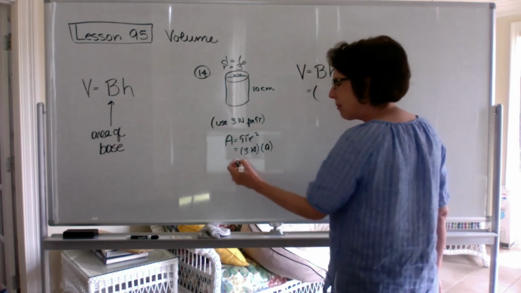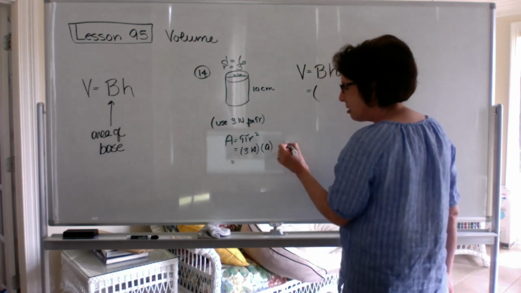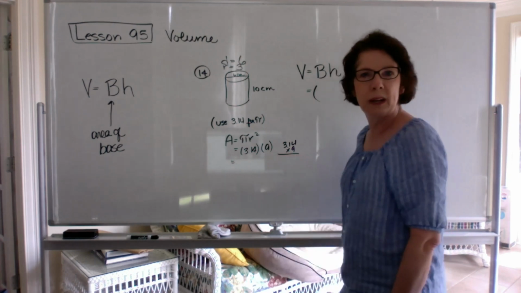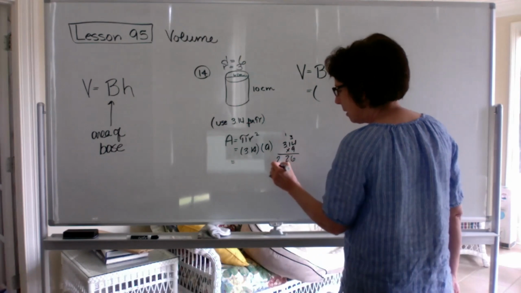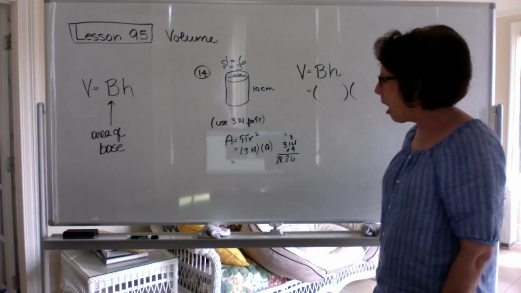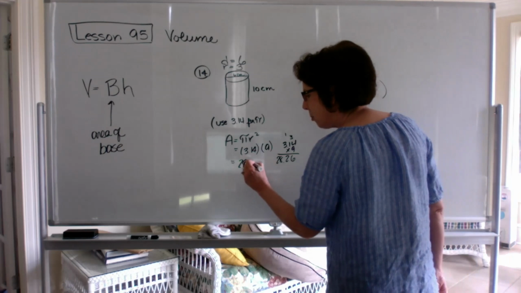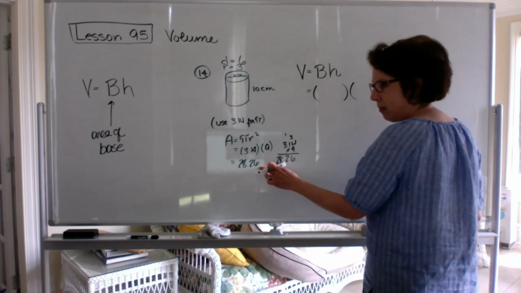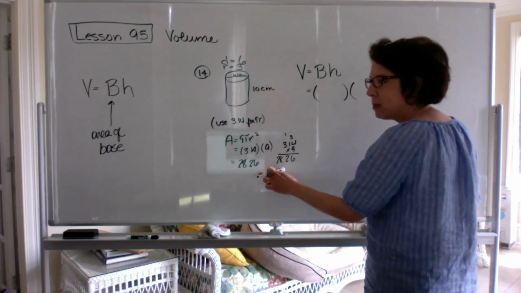Okay, so now what I've got to do is multiply 3.14 times 9. Let's all do it together. With 2 decimal places, I got the area of my circle to be 28.26. That is actually centimeters squared. And then we're going to multiply it by our third dimension, the height, and we'll end up with centimeters cubed.